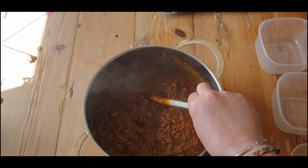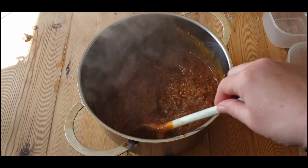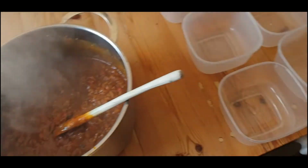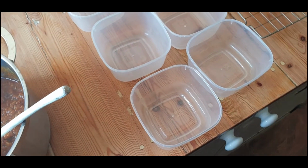Okay, so our lovely meaty base is now finished. Doesn't that look lovely? And I've tasted it. It tastes really good. It didn't need a second stock cube in at all. I'm really happy with that. So now I'm going to tub it up into individual portions, let that cool down, and then they'll be going in the freezer.